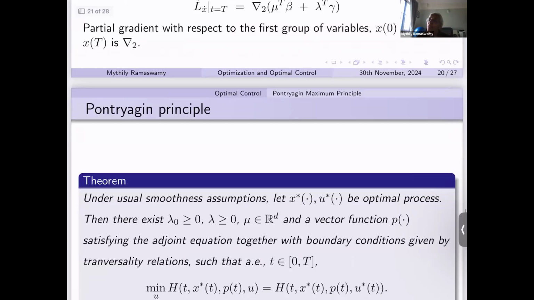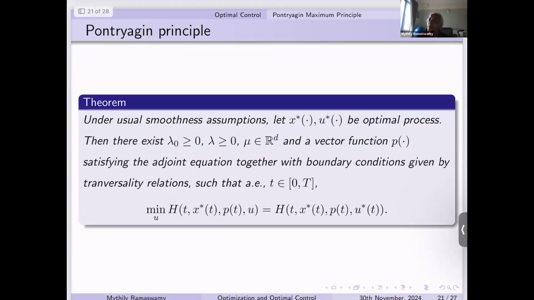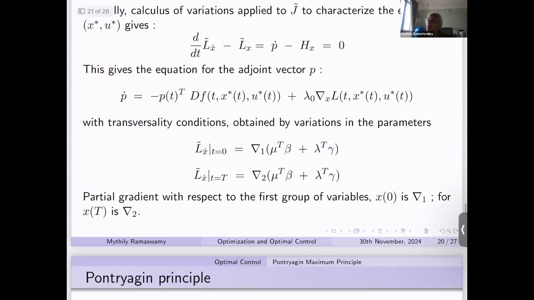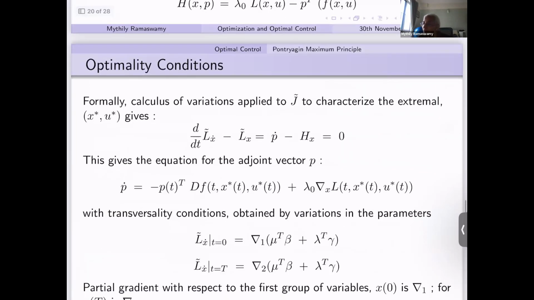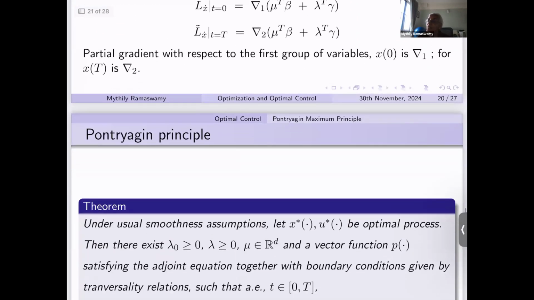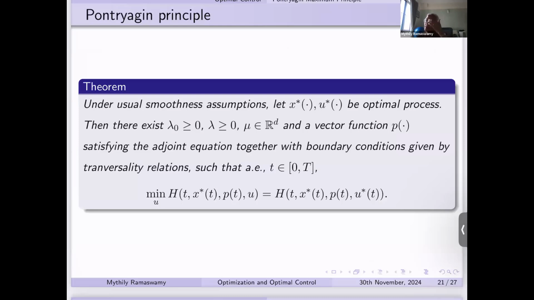So now we are ready to mention the Pontryagin principle. There was one thing I forgot to mention. I have added U, but I have not differentiated with respect to U. That will appear in the Pontryagin principle, because the original H not only depended on X, it also depended on U. So that will give you this minimum principle, or maximum, depending on the way you write H. If you had called H with a negative sign, you would have got a maximum principle.